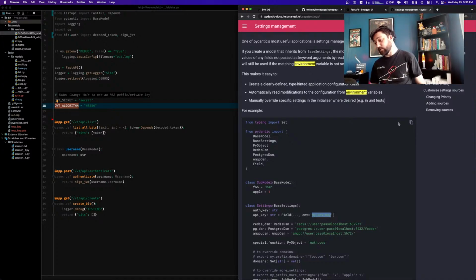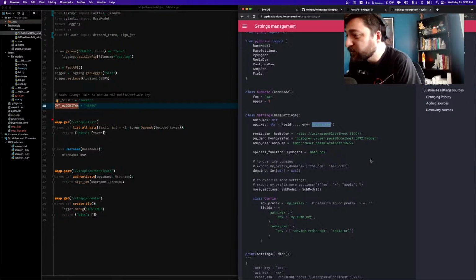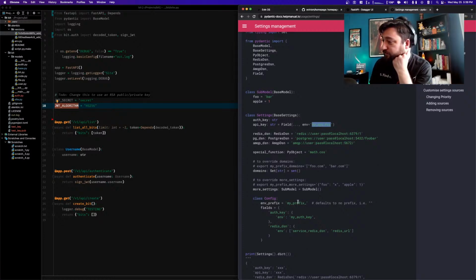So what we can do is we can use this. Let's see. What is going on here with the config? Okay, so you can set an environment prefix. Defaults to no prefix.